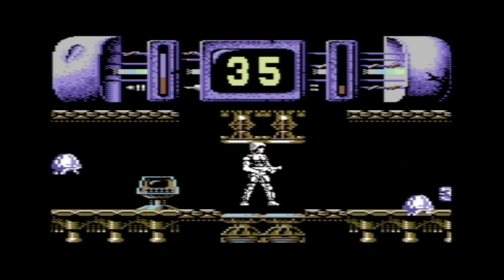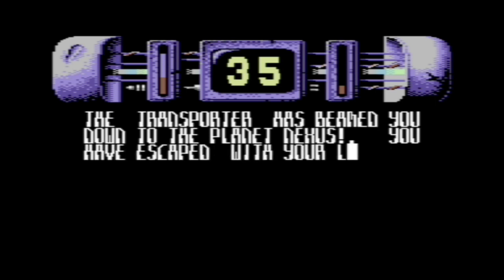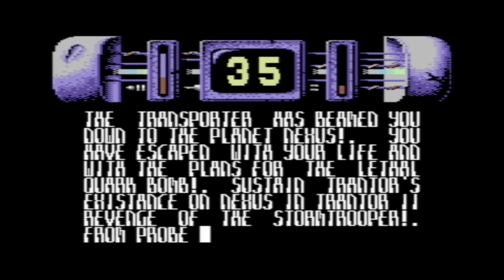We are now transporting away, and the game says that we apparently stole the plans of a bomb thing. Never picked anything up, but never mind. It also mentions Trantor 2, which apparently never materialized.